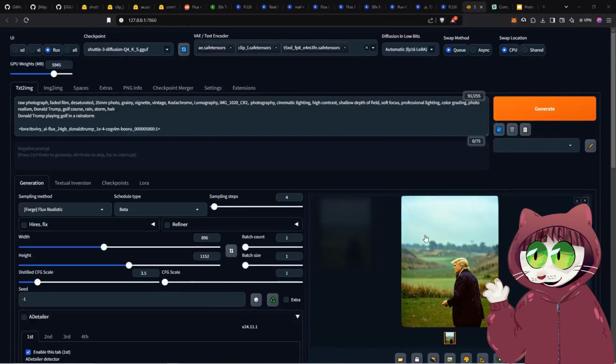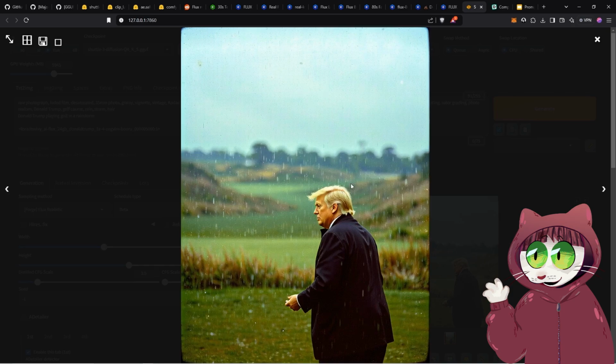And we have our image. I mean, it does look like Donald Trump. Look, it's got the hair and it's raining. He's on a golf course. I guess I wasn't very explicit in my prompt to have him actually playing it. But we've got Donald Trump, so you can imagine. So you can imagine that this kind of thing could be a little dangerous, I guess, but also probably a bit of fun. A bit of meme magic can be created with some of these LoRAs, I'm quite sure.